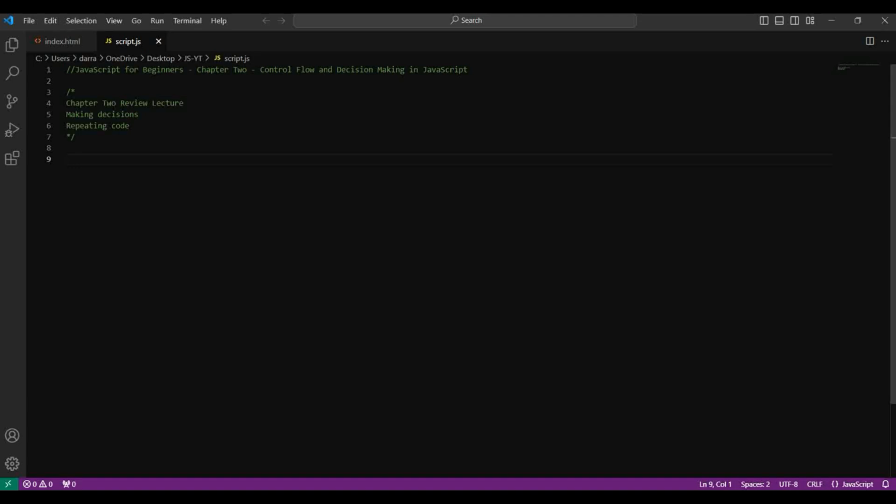So we know basically that if you want to make decisions, you can use the if statement, but if you want to repeat code, okay, you need to repeat some code, you can use loops. And we've seen, I believe, 3 different types of loops. I think we did for loops, while loops, and the do while loop. So we saw a number of different types of loops we can use.